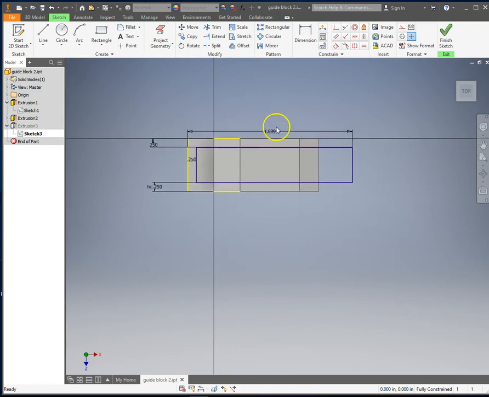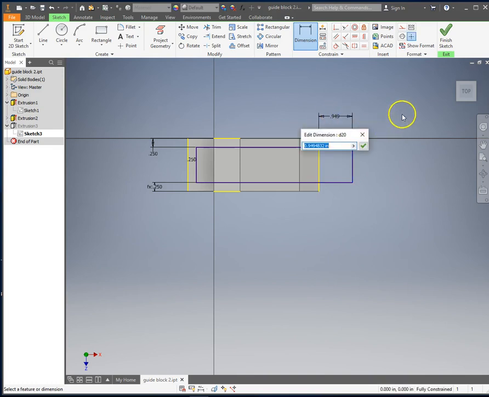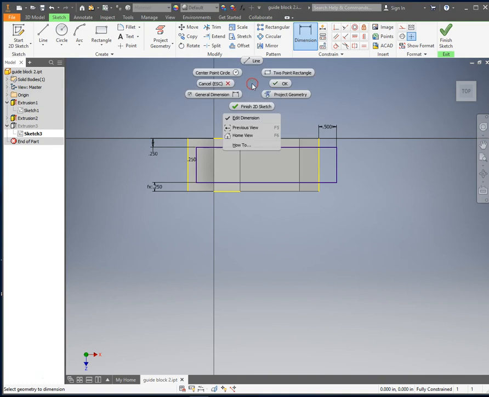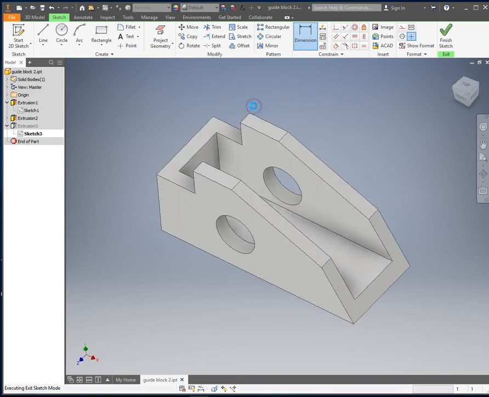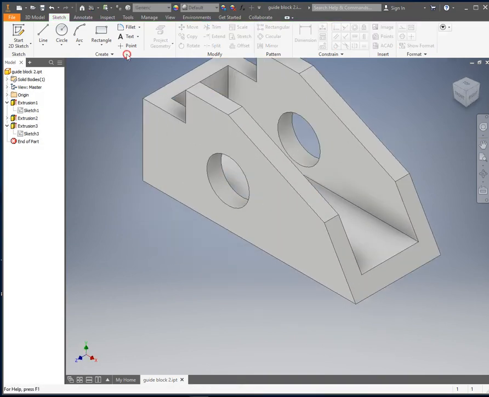A lot of times the dimension is not where you want it. Let's say, for example, I just prepare myself for possible changes. I might want to dimension this to the end of the part. And I might always want that to be outside the part. So this way, no matter what I change my part to, the cutout will still be correct. So let's right click finish sketch.